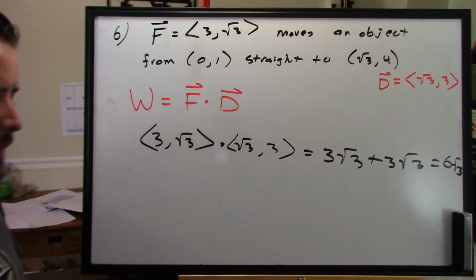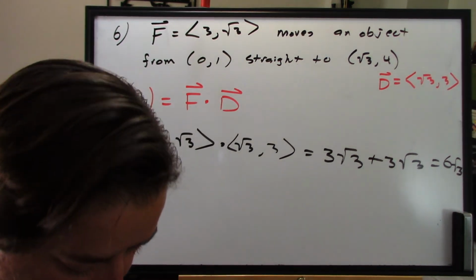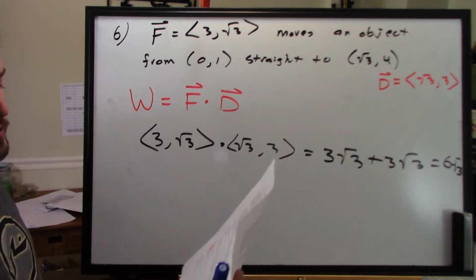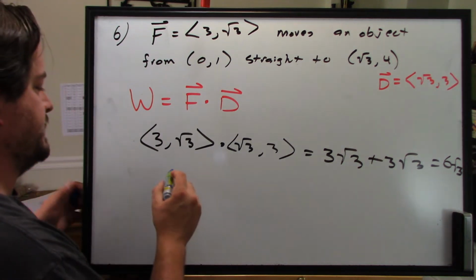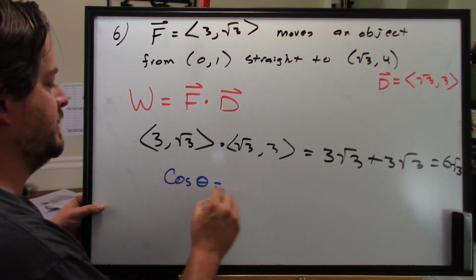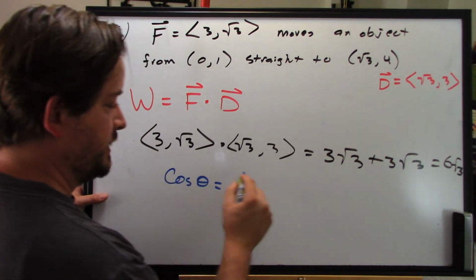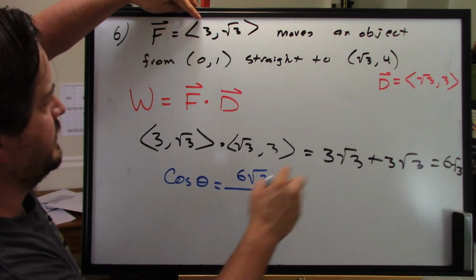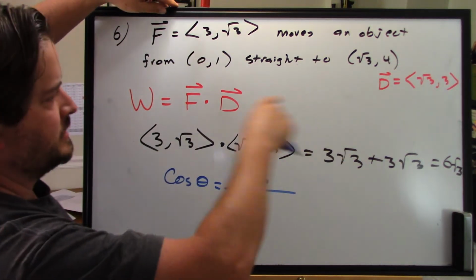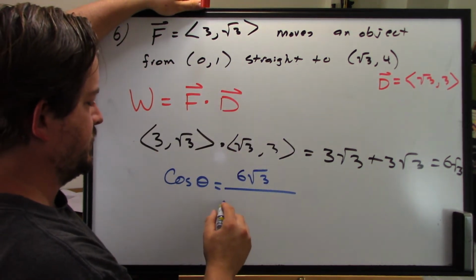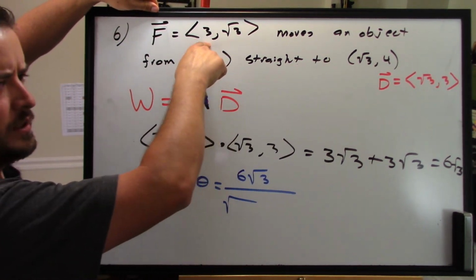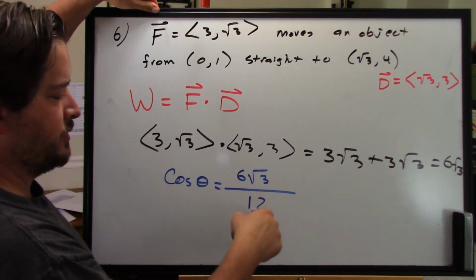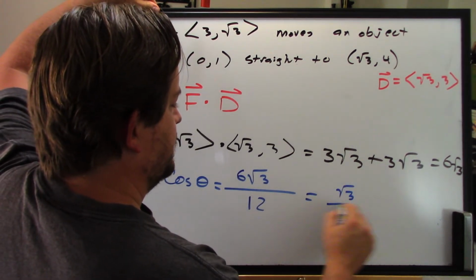And then the last question, we've talked about this. It says find the angle. Oh, it says find the cosine of the angle between the force and the distance. So that is to say cosine of the angle, which is the force dotted with the distance, which we just did, so that's 6 root 3. I'm going to steal that from above, over their magnitudes. And these are the same, they're going to have the same magnitude because they're essentially the same numbers, a 3 and a root 3. And so it's going to be the square root, and we saw this. 3 squared is 9, plus 3 more is 12. And so I'm going to get a 12 under a root times another 12 under a root. And so I get this.